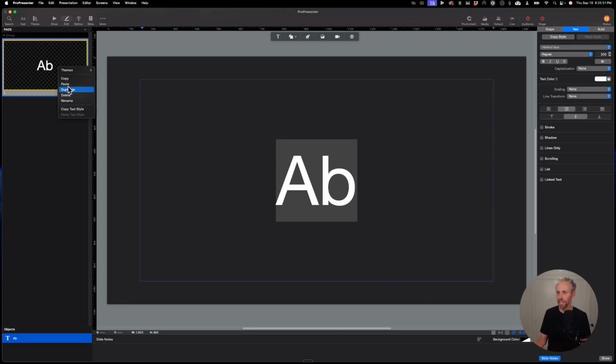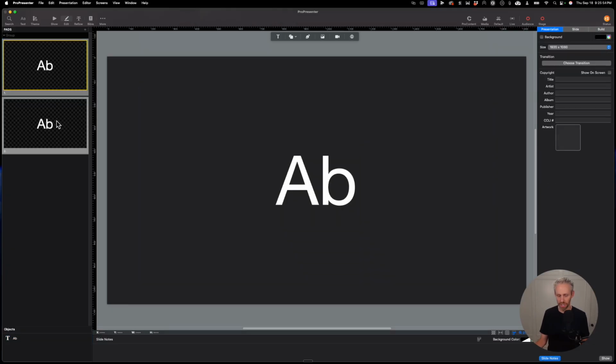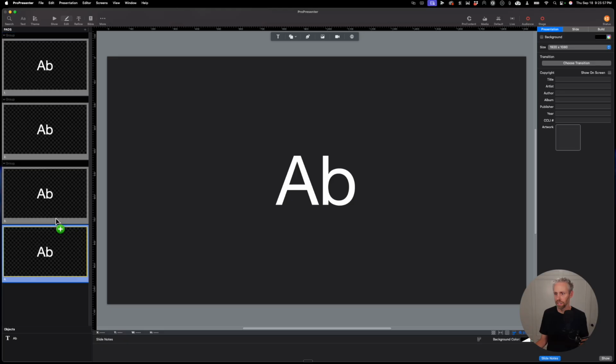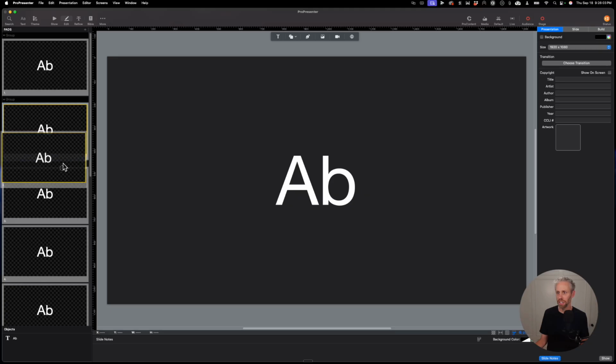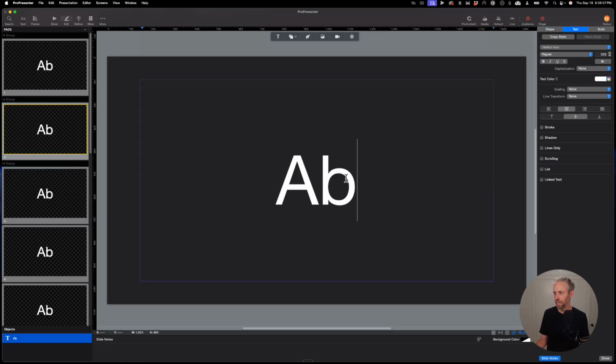So now I'm going to duplicate this slide, and you can do this multiple times by holding Option and dragging. So I'm just going to create a bunch of these, one for every key. Now I'm going to go in and change and update these keys.